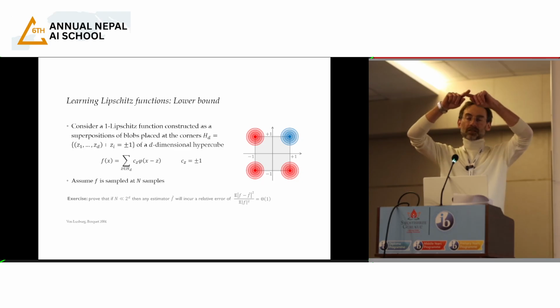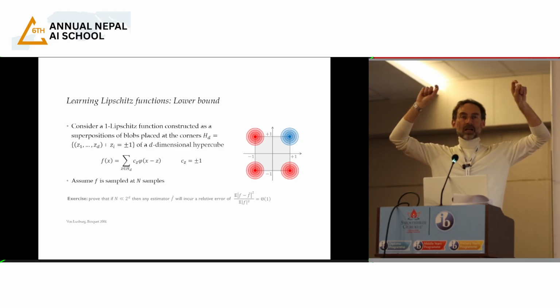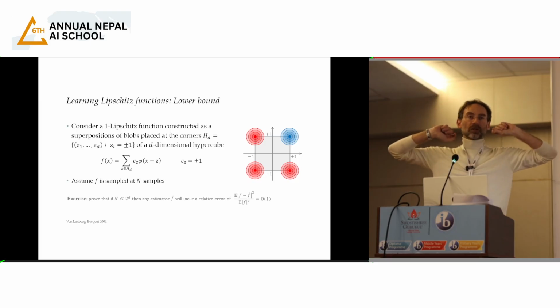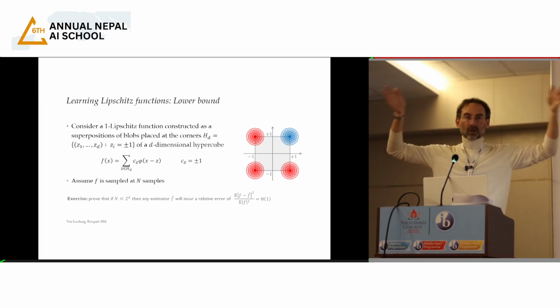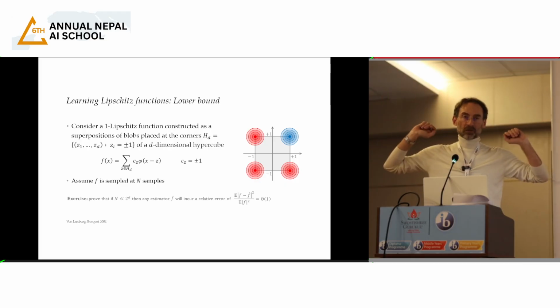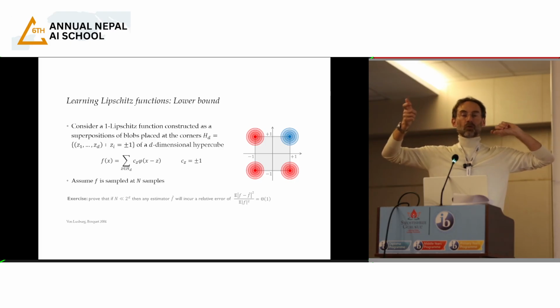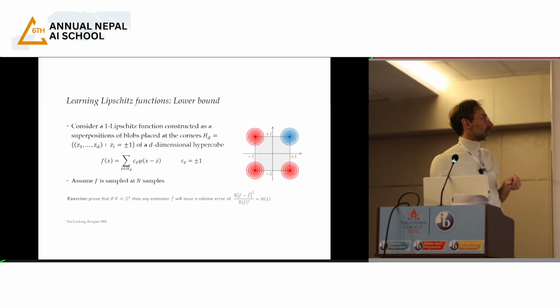So it's basically a unit cube in each dimension, and in the corners of this cube I place Gaussian blobs, right? Each of them is a one Lipschitz function, so their sum is also a Lipschitz function, right? And the Gaussian blobs come with a plus or minus sign, so it can be either a minus or a plus blob, right? So something like this. You see, this is an example of two-dimensional blobs, okay?